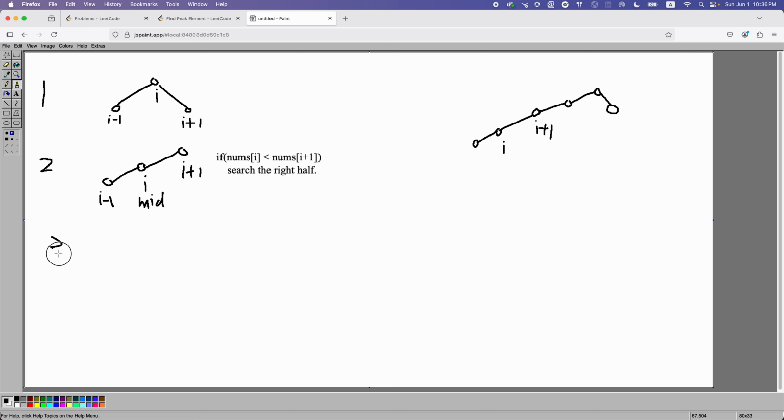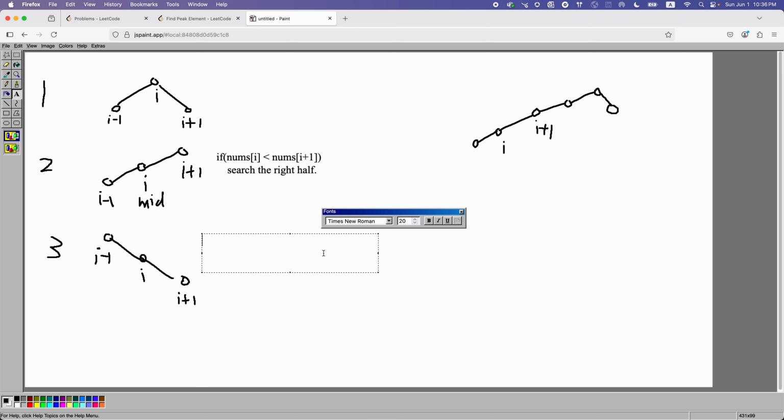And case 3 is the opposite: i is smaller than i minus 1, but greater than i plus 1. In this case, it's sure that we will find a peak element on the left half, so we can ignore the right half.